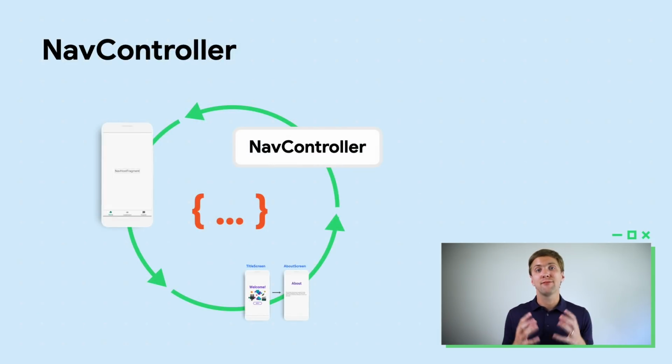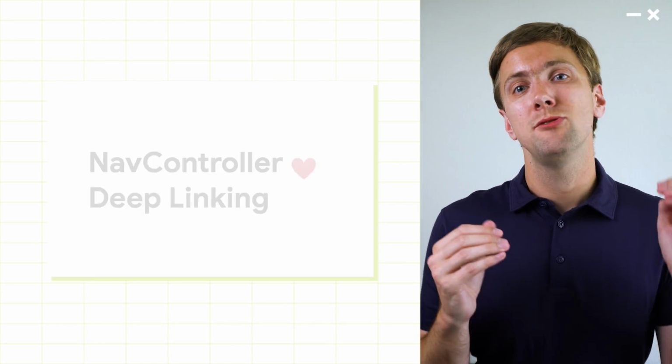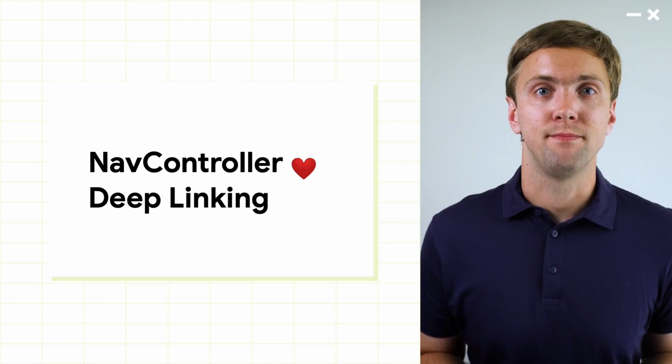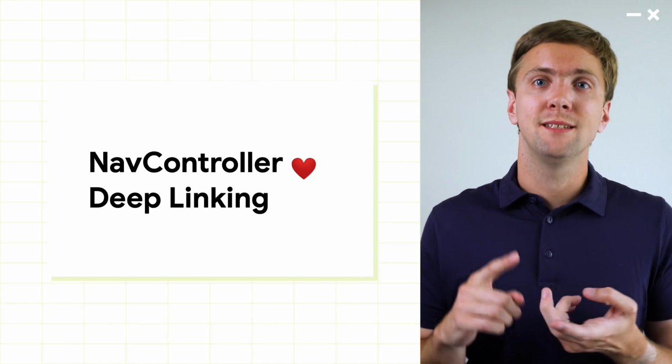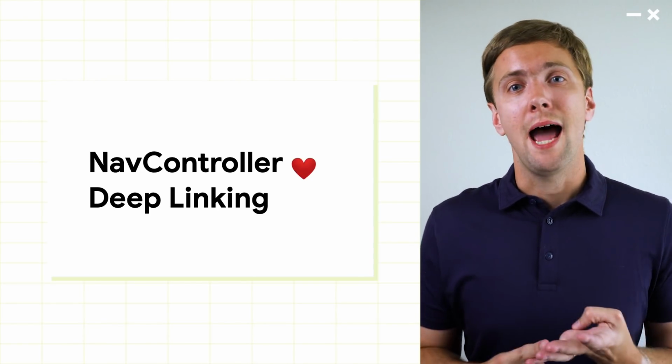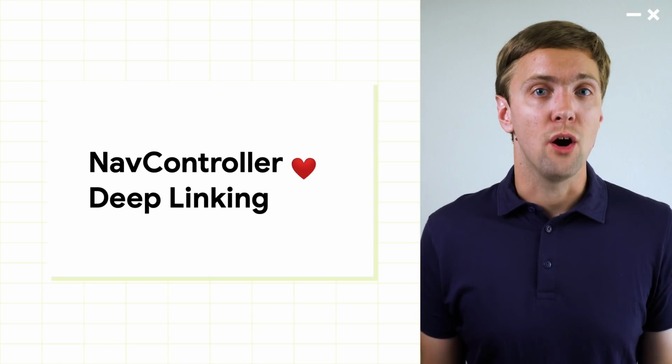And finally, the NavController is the heart of the navigation architecture component. Each nav host has a separate NavController that is responsible for managing its destination backstack, and it's the NavController that you use to navigate between destinations and listen for navigation events. Another key feature the NavController enables is the ability to deep link into a specific destination. An Android app isn't just a single entry point from a launcher icon. It has notifications, app widgets, conversation bubbles, app shortcuts, and web URLs that should all take the user directly to where they need to go.